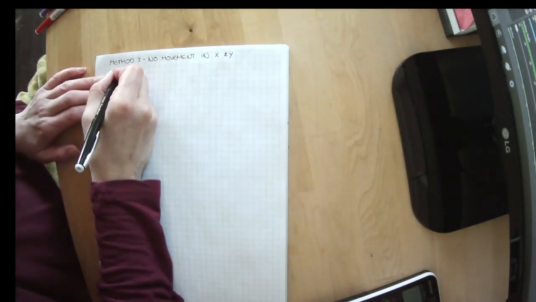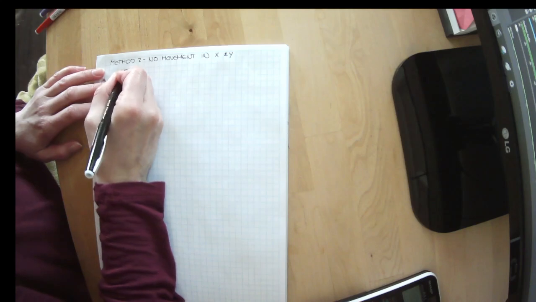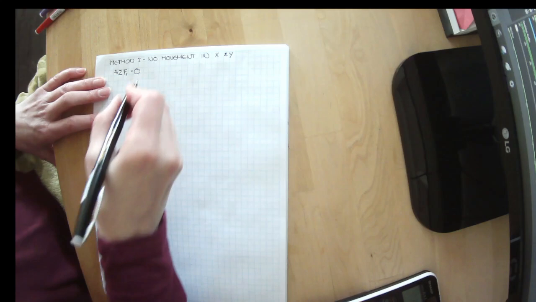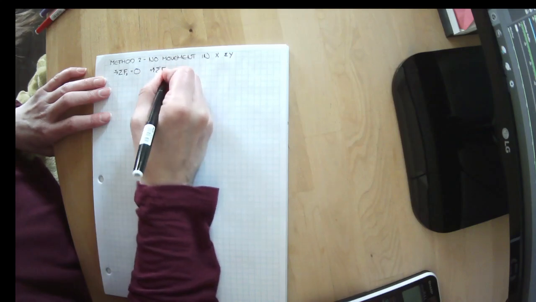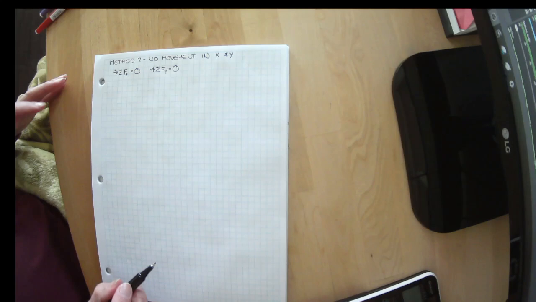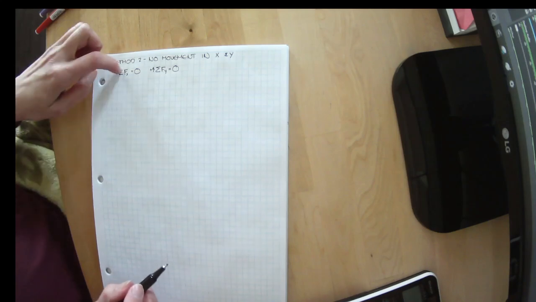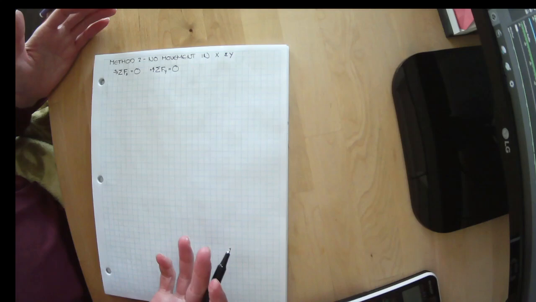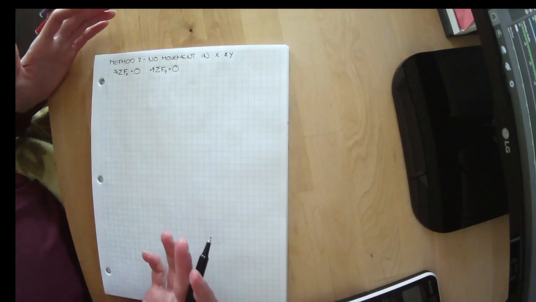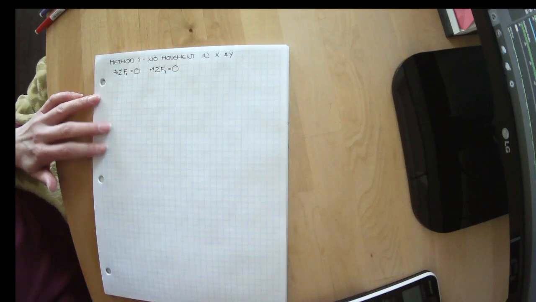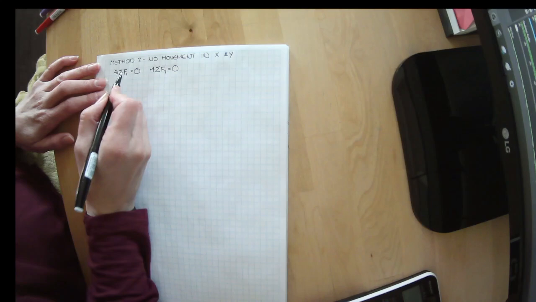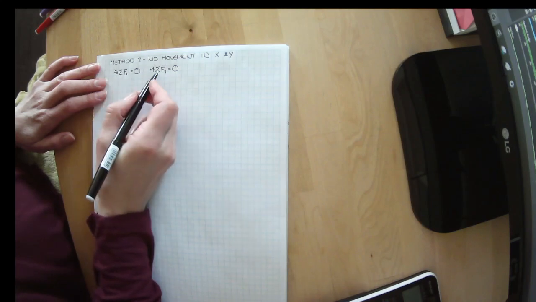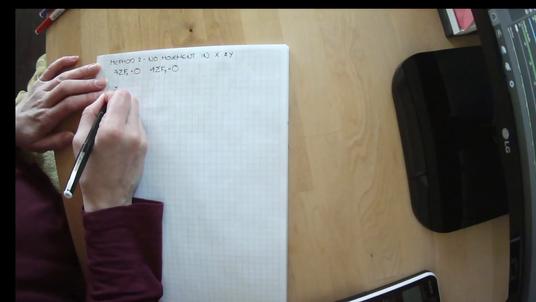What we're saying is that the sum of the forces in the X direction will be zero, and that the sum of the forces in the Y direction will be zero. We know there are loads applied to this, so for this to be true, there must be an equal and opposite reaction, and we want to figure out what that is.